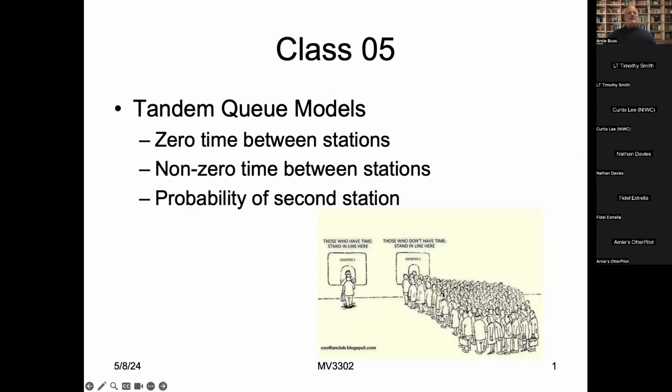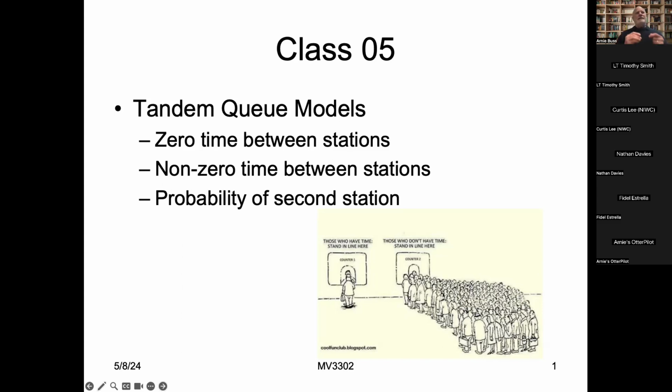So today we're going to look at tandem queues. In our basic model, what happened when a customer left the service, they went away and we were done with them. But what if we're in a situation where instead of leaving altogether, they actually join another queue? If you've ever checked in anywhere, or gone to, say, the DMV, you have a whole sequence of these. So we'll start with 2 and look at 3 variations of this.